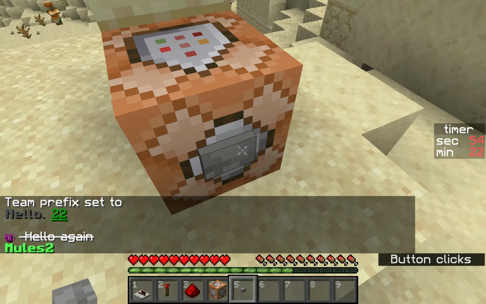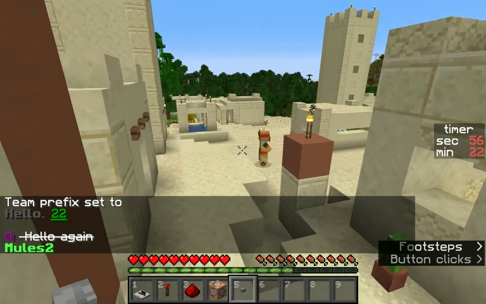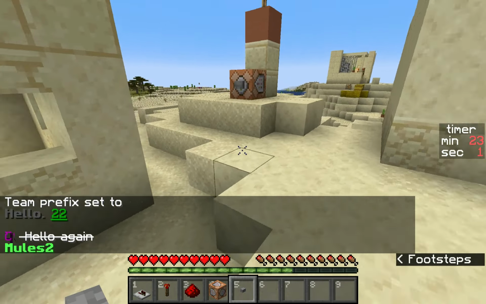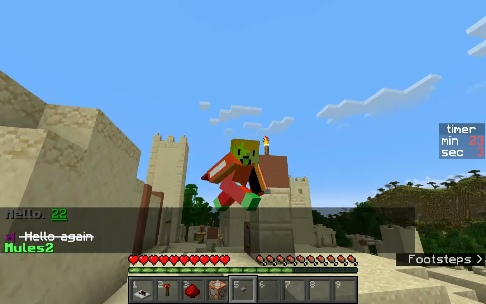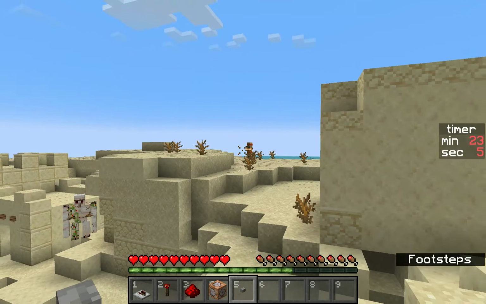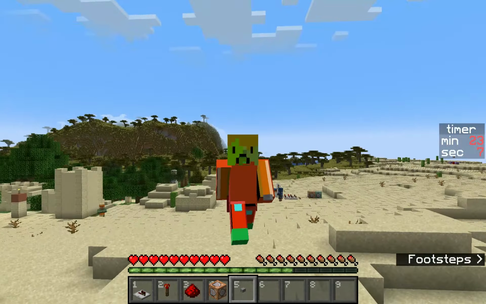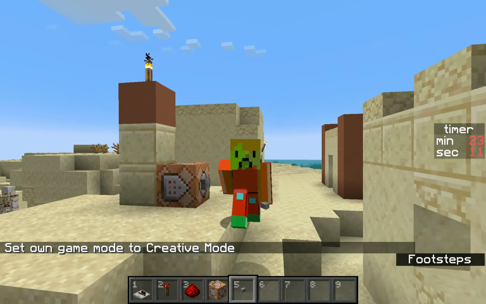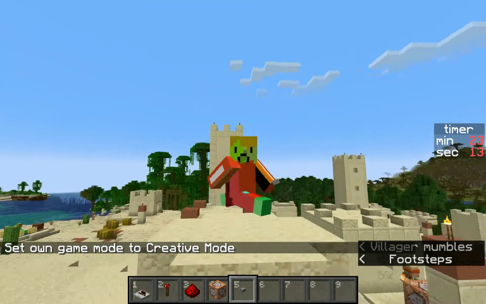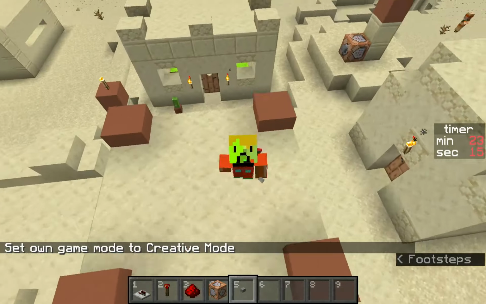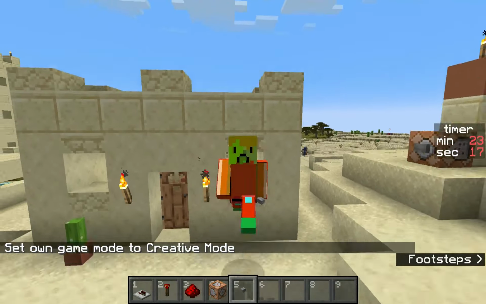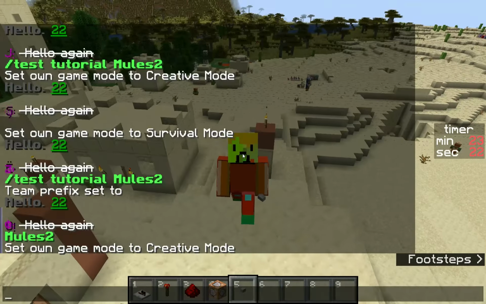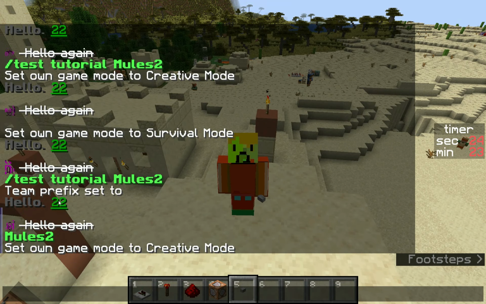Now if we click it, you see it says Mules2, and then we can make it list all players in a row, or only a specific player. Doing @p will list the closest player and use the name. But I think I've displayed almost everything.